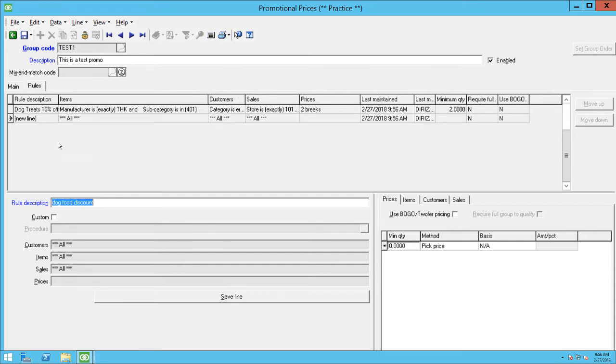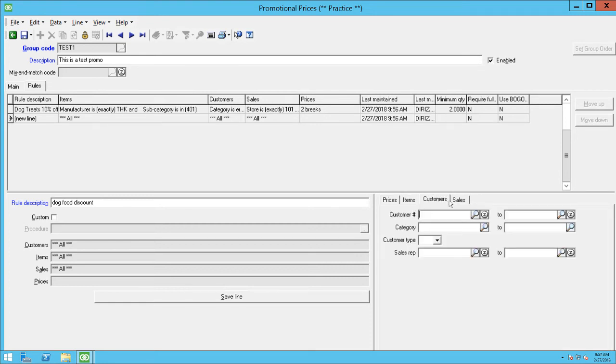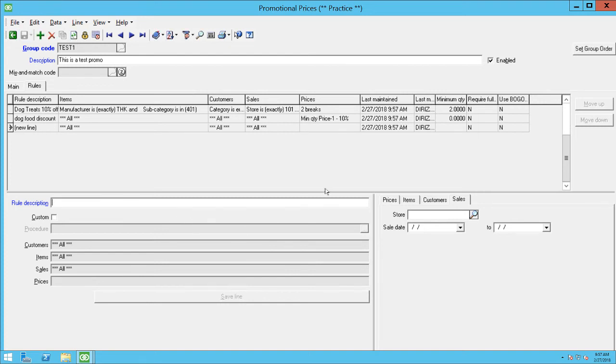Now, that being said, there is an importance again of order of operations. As you create these rules, they end up in a list. And we'll go ahead and set up a very basic rule here. Discount percent, price 1, 10, and I'm just going to leave everything else blank since we're just doing it for test purposes. But this would, in theory, apply a 10% discount to all products in all stores.